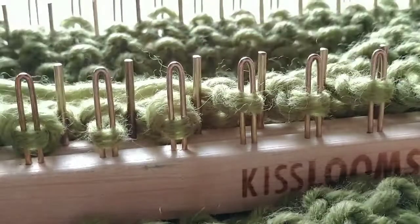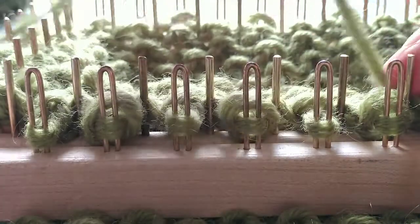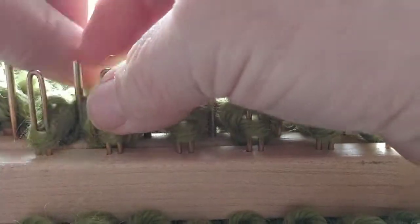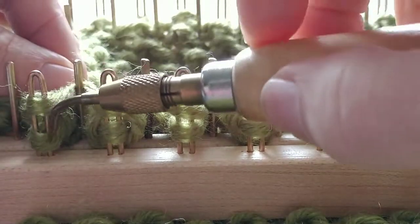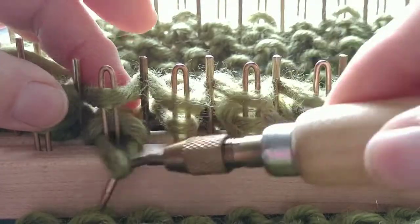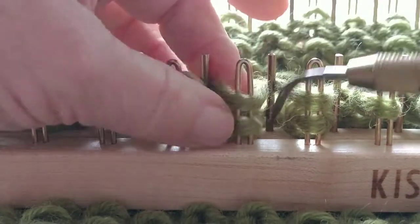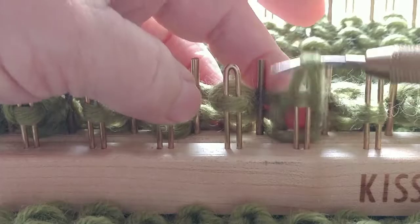Now knit 6. Let me get this moved a little so you can see better. 1, 2, 3, 4, 5, 6. On the knit 6 is where the cables will occur, but they will not occur every row. So you don't have nearly as many cable crossings as you might imagine to accomplish. And when you do, they're easy ones.